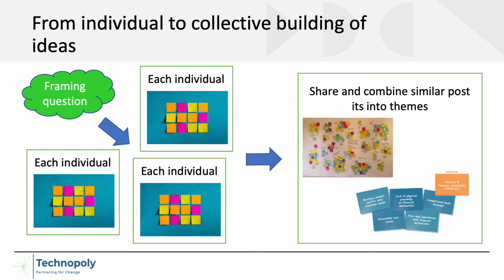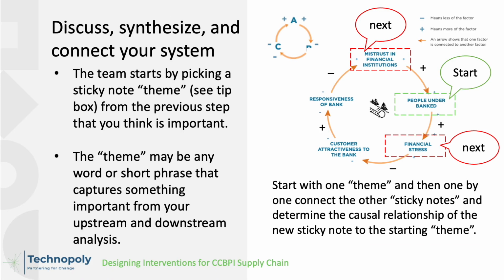Then, the team can proceed to share and combine similar posts into themes in order to narrow down similarities so that it becomes easier to understand. Once the team has narrowed down the ideas that each one of them has presented, we now allow the team to discuss, connect, and synthesize these themes or major factors, and see how these themes or factors are connected to each other.